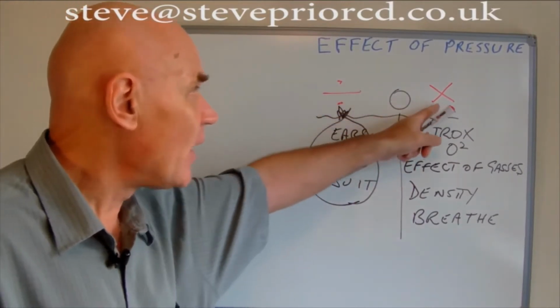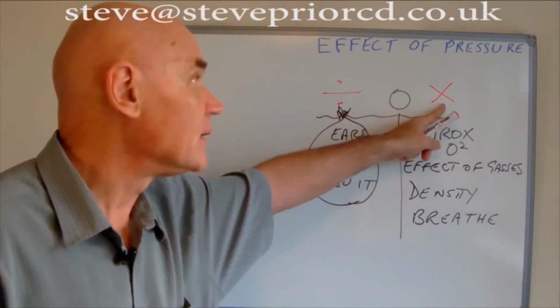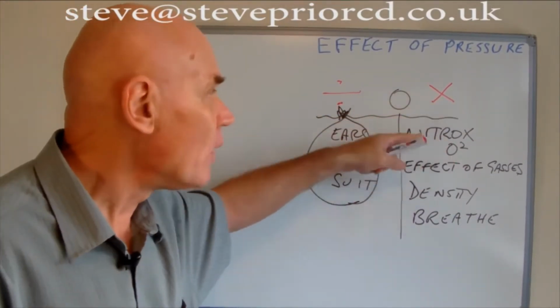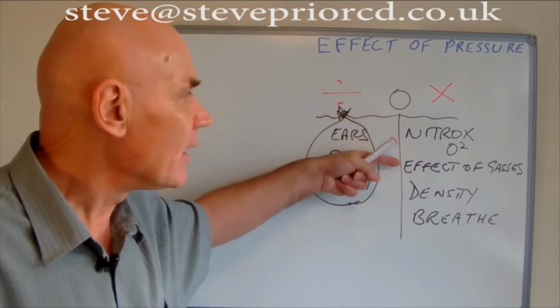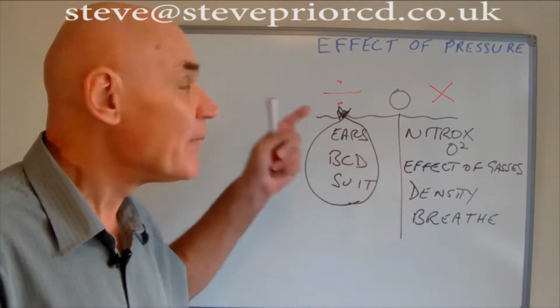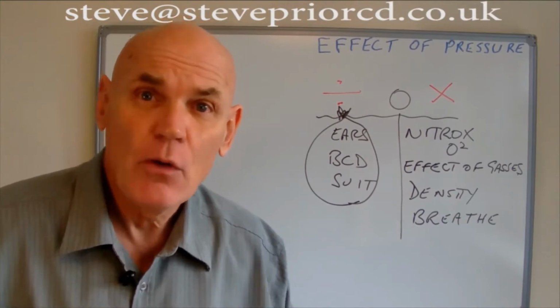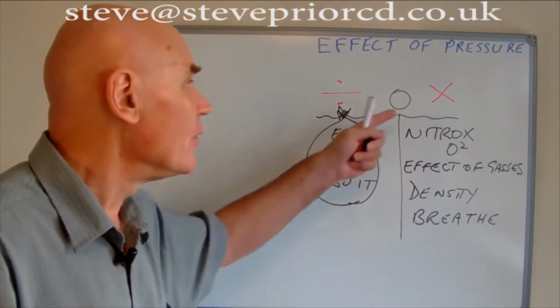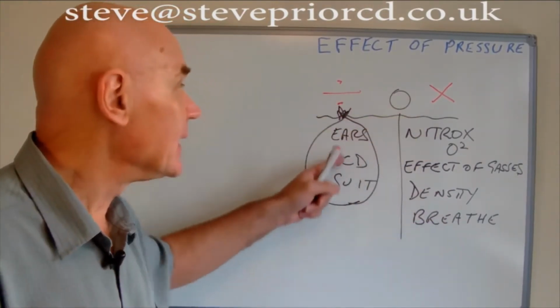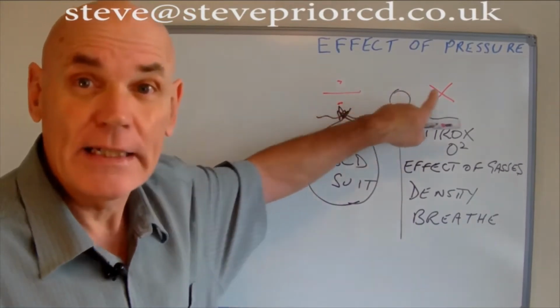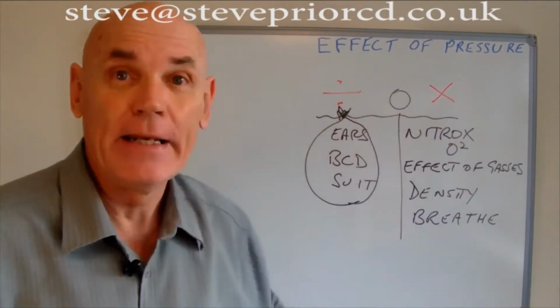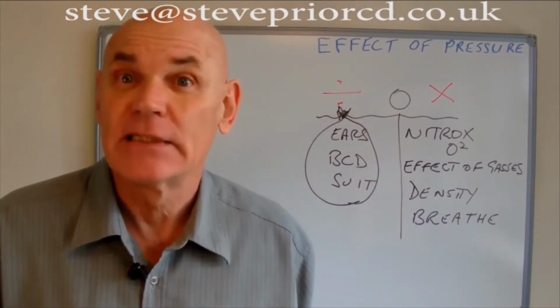Now, on this side, which is a greater symbol, a times sign, multiply: oxygen, effects of gases, density and breathing. We don't need to be a mathematician, we don't need to be a physicist to know that these get greater, these get smaller, and once you've decided which is the correct sign, then I tell you what, the mathematics are easy.